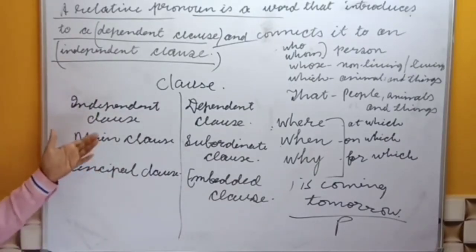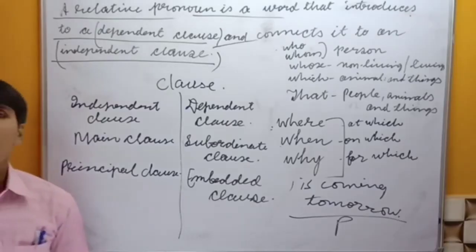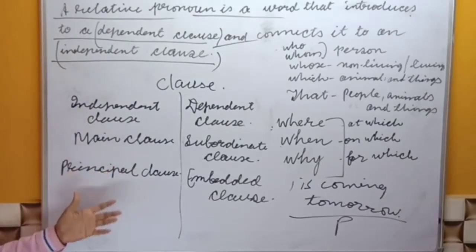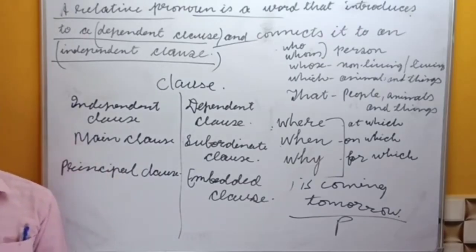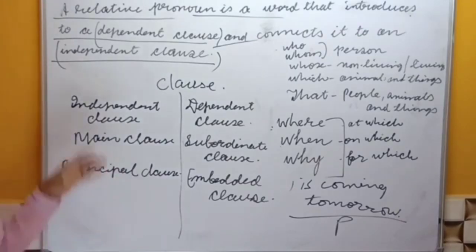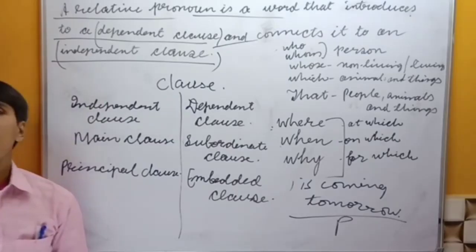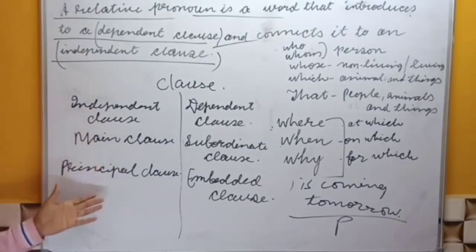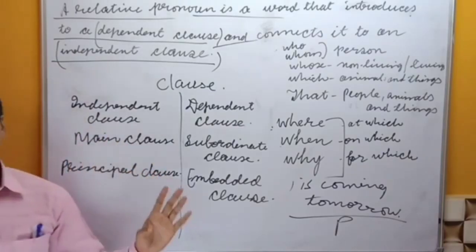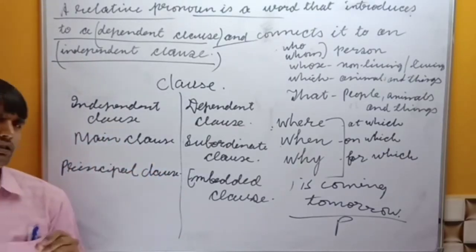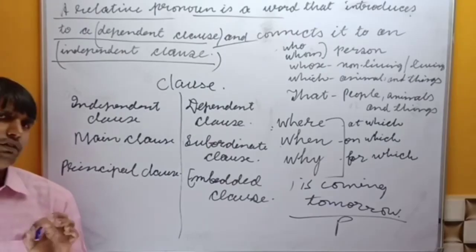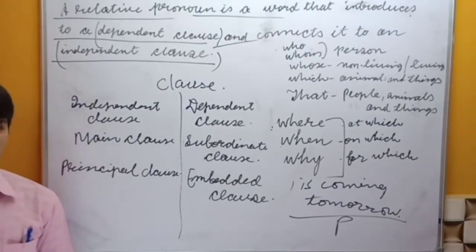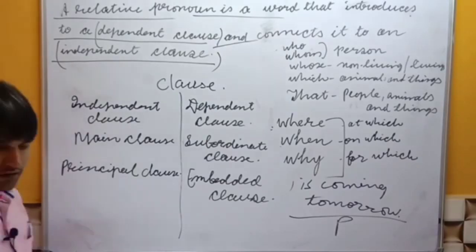Here you can see that independent clause also has three different names. In some books it is written main clause, in some it is written principal clause, and in some books all three are written together to avoid confusion. So now this is the part of the clause. There are two kinds of clause, dependent or independent. If you keep these two words in mind, then the next level will be easy for you. So let's see next.